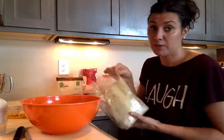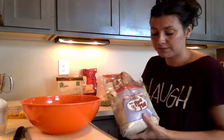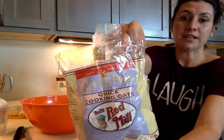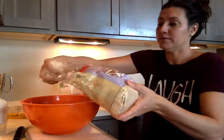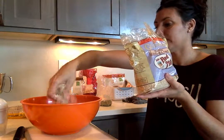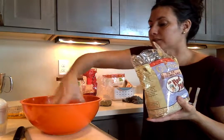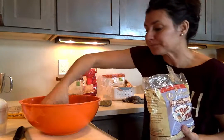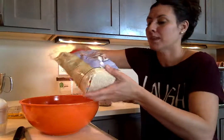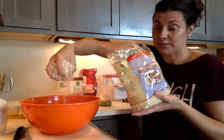You can even add like a little bit of dried cranberries or dried cherries or something. These are gluten-free oats, and I'm gonna add 1 handful, which is almost a cup right there, and see how that goes. If I look at it and feel like I want more, I'm gonna put more in it. And I am. So, we'll say 2 cups there.